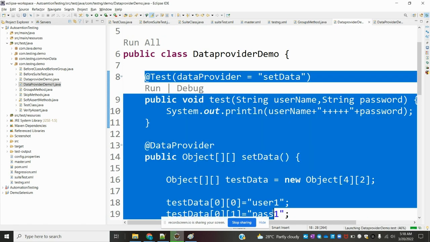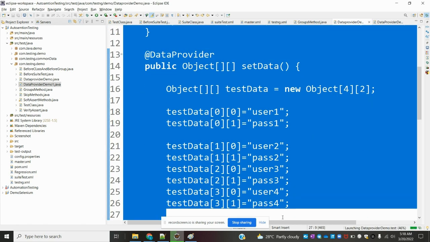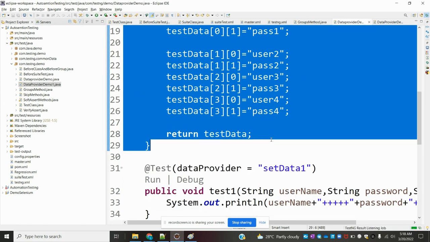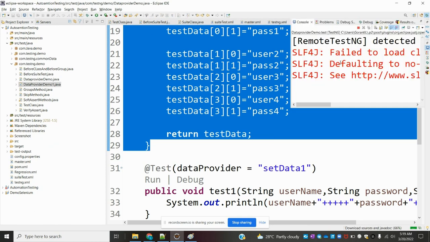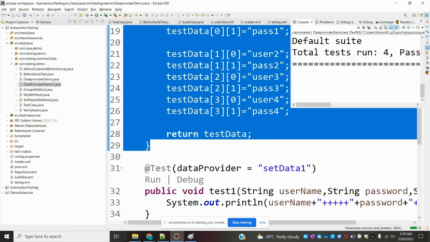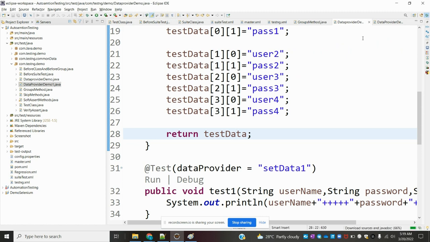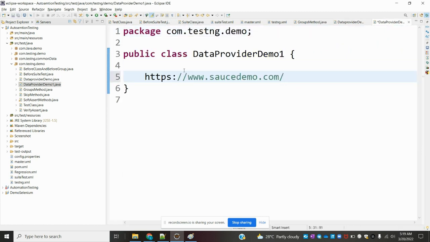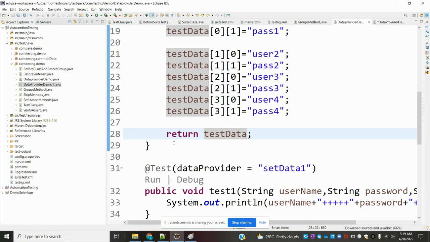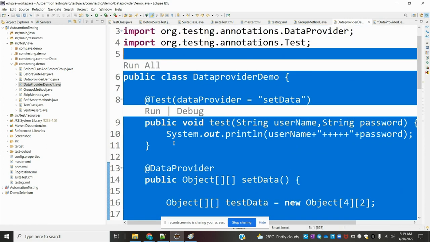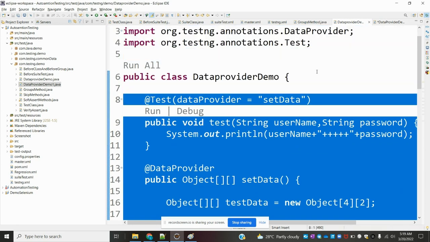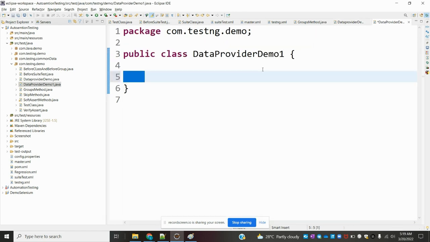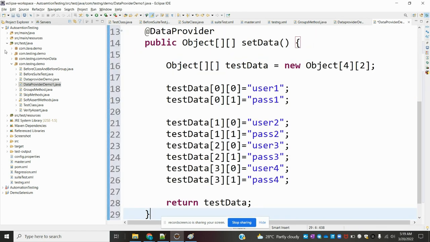I'm going to copy and paste these two values, just copying the previous code into this class.